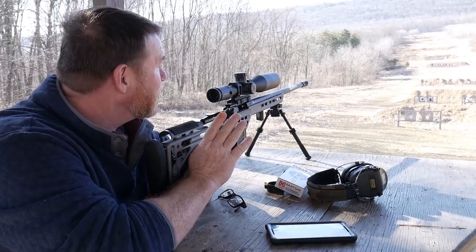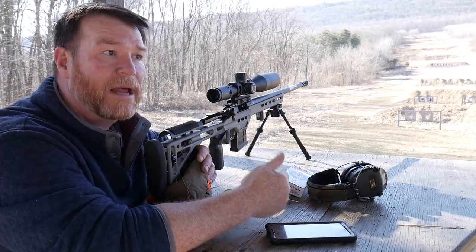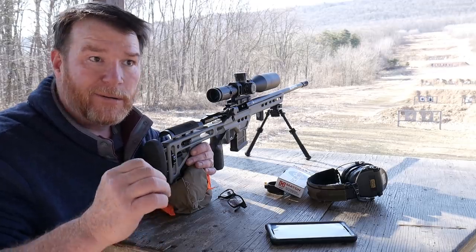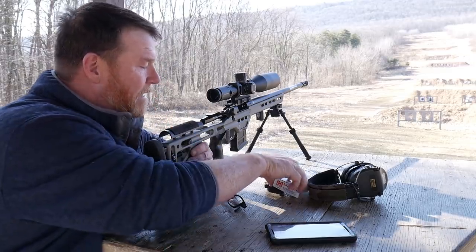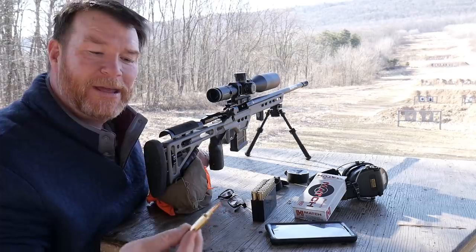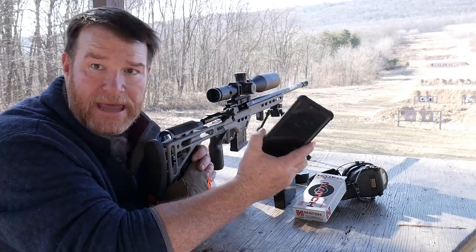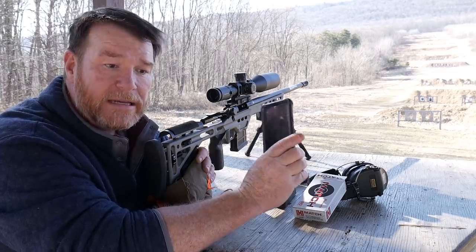Before we get into that, I wanted to take a couple shots. The interesting part about this rabbit hole — I'll start talking about it when we get into rifles. I want to go through the approach that I took. I'm not going to go over the details of what's good and what's bad; if you're serious about this you're going to be doing that research yourself. I used factory ammo — the Hornady 147 ELD. These things are just unreal. I used a couple different selections for the ballistics apps and the one I had on my phone was Applied Ballistics. It's a funny story how that came about.